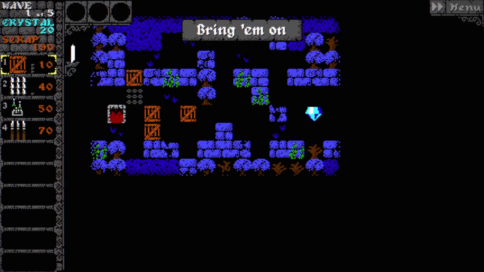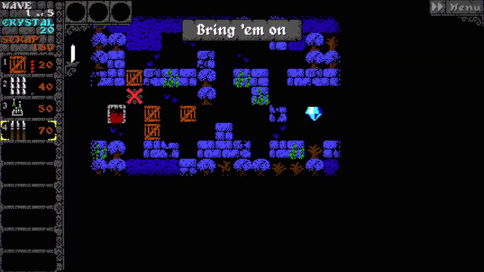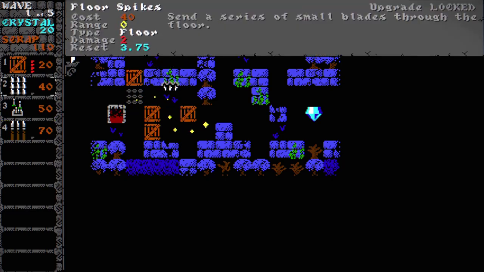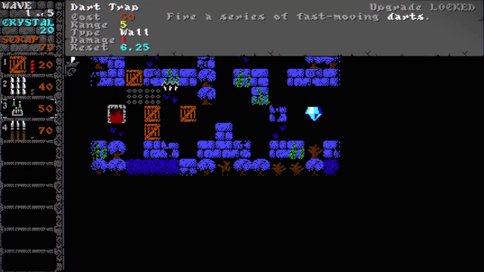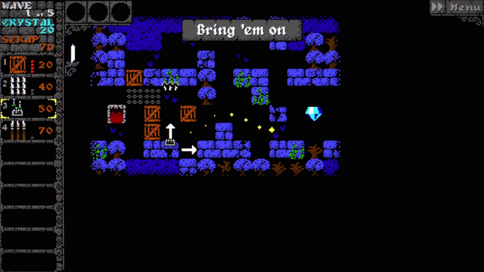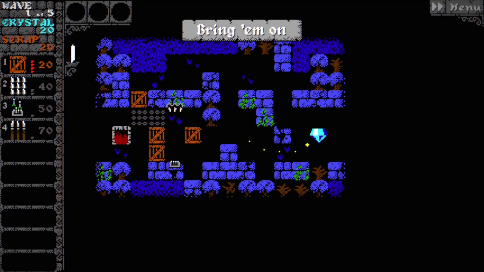If I put that there... I guess I've got to block this off as well. Okay. Can I turn this around? Okay, cool. Put this here. Put our little floor traps here. What's that? Dart trap. We'll put that. Yeah. Okay, there we go. We've got a little kill corridor going on. Let's give it a go.